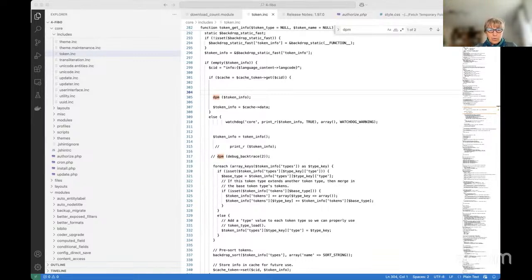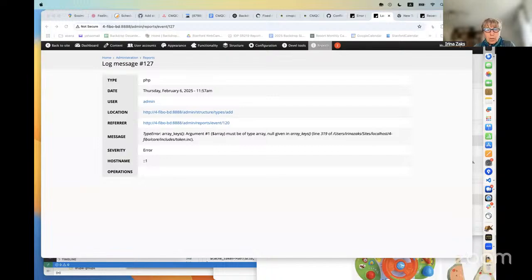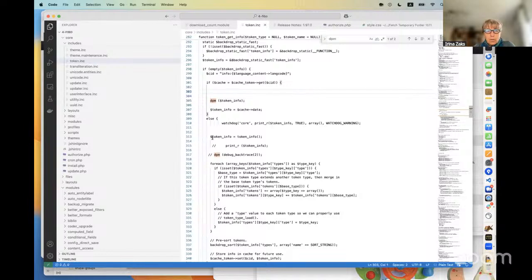Hold on, stop share. Zoom share, full screen share, desktop. So VS Code is here. Token. So this is not where, so I am here. I removed both of these. I left watchdog core print token info true array watchdog warning.